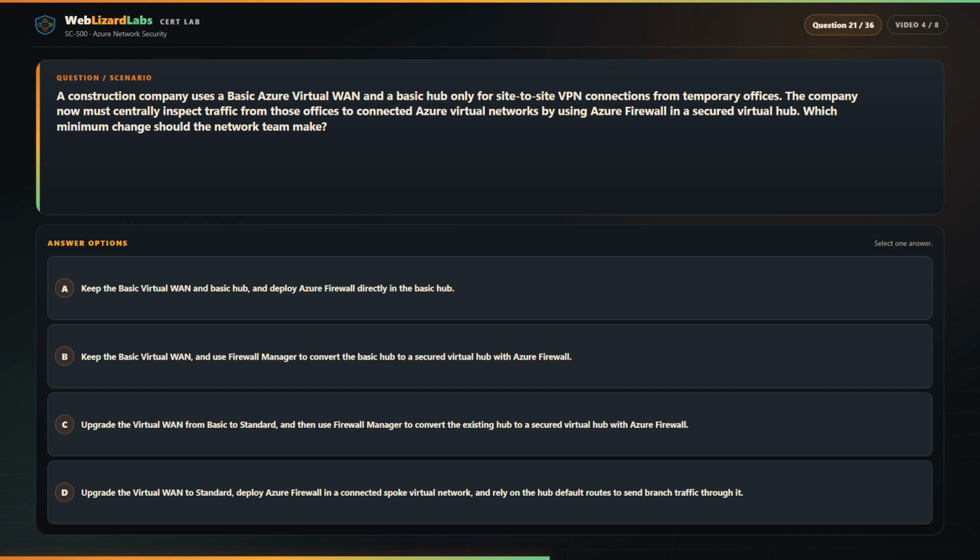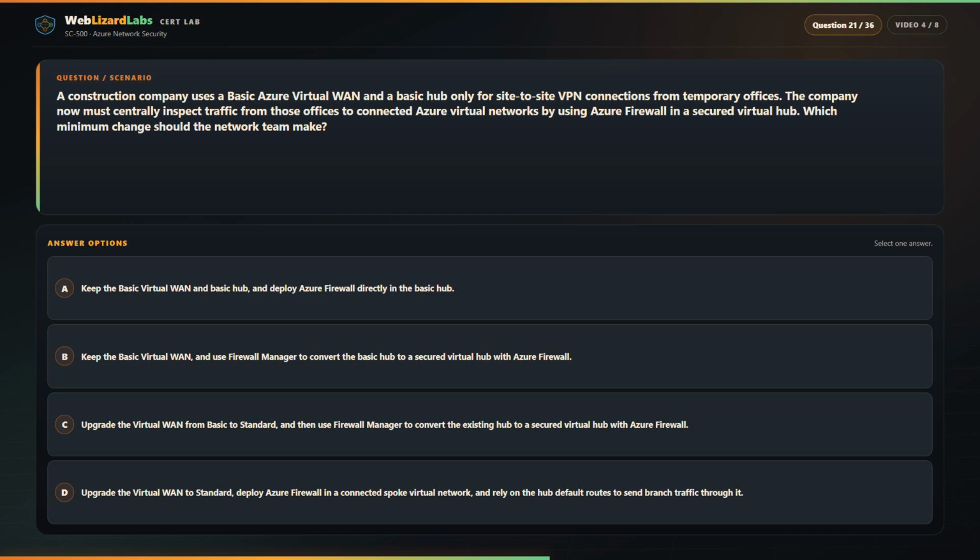Choice A. Keep the basic virtual WAN and basic hub and deploy Azure Firewall directly in the basic hub. Choice B. Keep the basic virtual WAN and use Firewall Manager to convert the basic hub to a secured virtual hub with Azure Firewall.